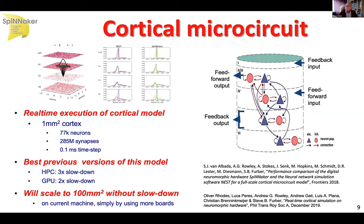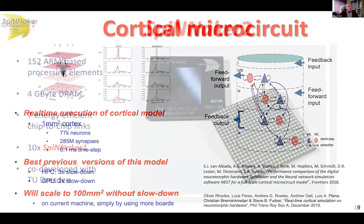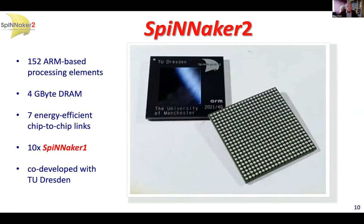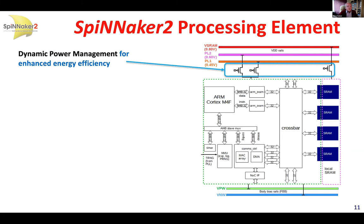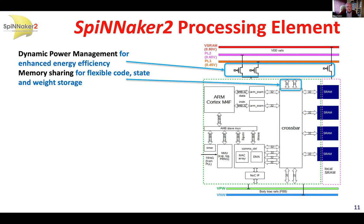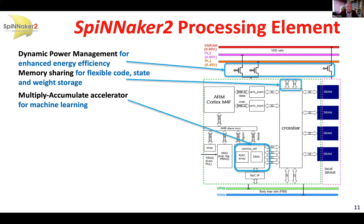This cortical microcircuit is very interesting because it's the grounds of quite a lot of the high-level functions in the brain. We can model it and reproduce biological data, but we still don't understand it. We developed a second-generation Spinnaker chip, again within the Human Brain Project, with roughly 10x the processing capability and 10x the energy efficiency. This is being used as the basis of larger machines currently under construction at TU Dresden, with whom we collaborated in the design. We've introduced a lot of low-power techniques to optimize Spinnaker 2, including dynamic power management on each of the 152 processors. Each one can set its voltage and frequency optimized for its workload in the next time step.